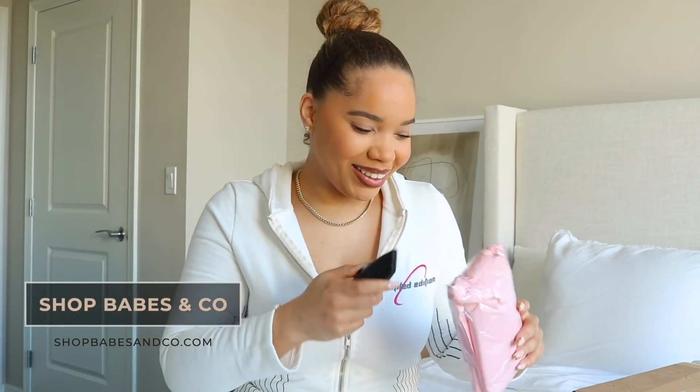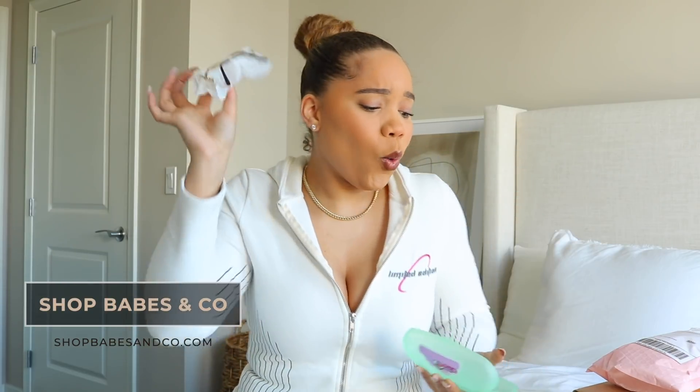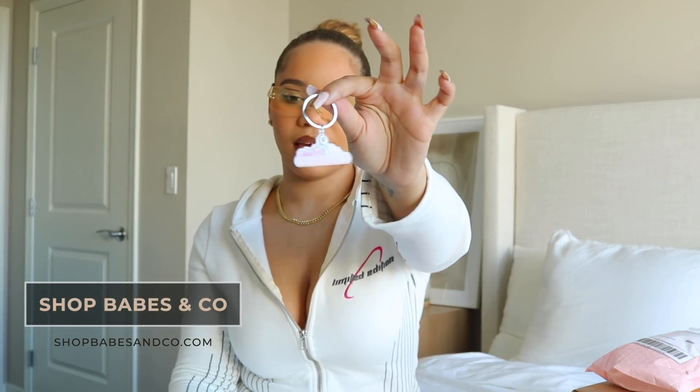First we have Bombshell Gloss. I'm unboxing these on camera for the first time — I haven't opened any of these. The card says 'Congrats on your new home, it's beautiful, we hope you enjoy your new goodies, please keep inspiring us all.' I'm going to put all their information on the screen. We have a pair of shades — oh my gosh, these are so cute! They also have little pink flame socks and a keychain. So cute, so bomb!